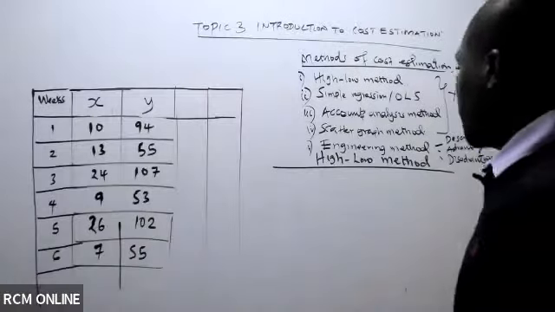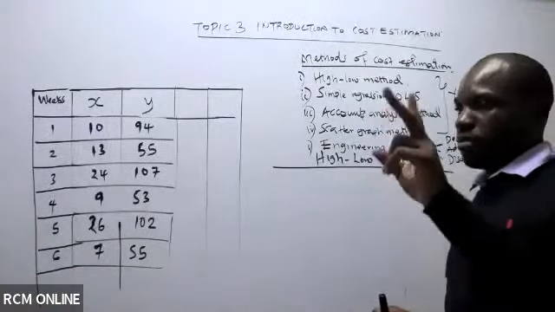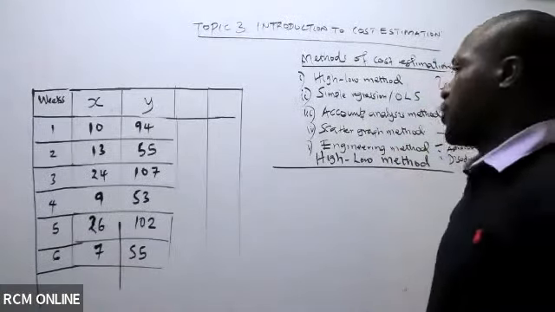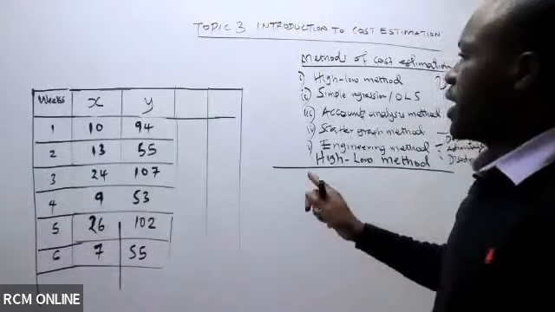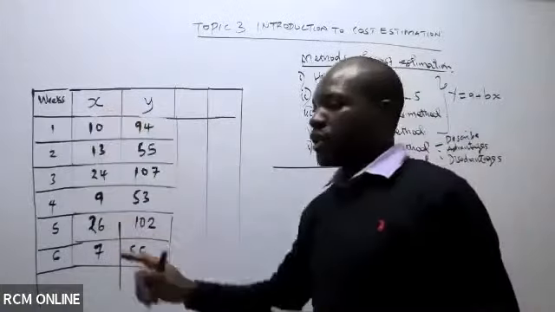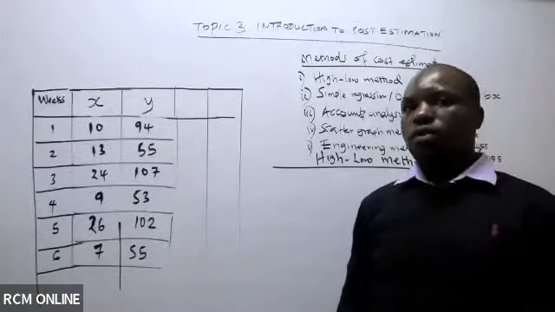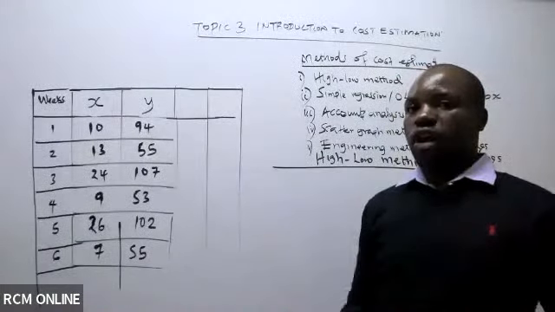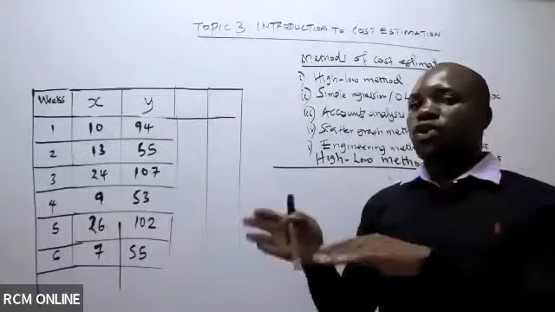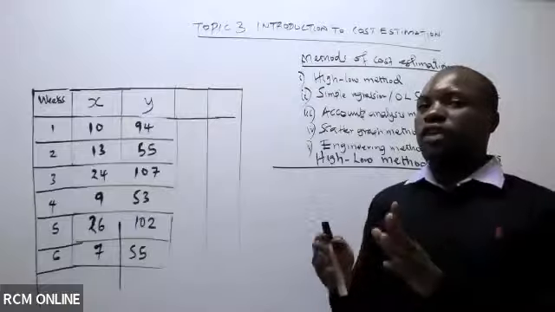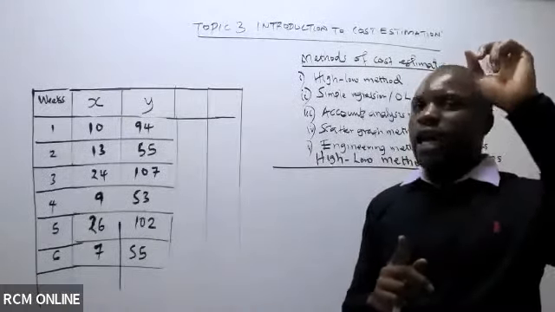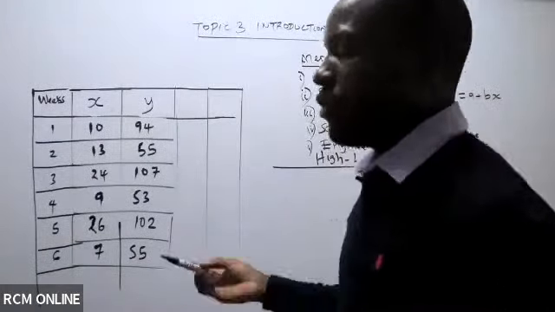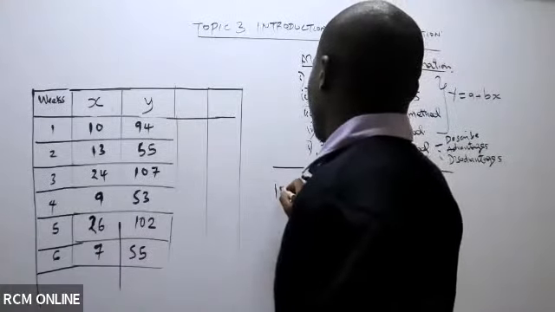Great. So under the high-low method, we need to do two things: pick the highest values coordinates and the lowest values coordinates. When we were looking at X, we talked about the independent variable, the cost driver. It's going to dictate what we are going to have. So if you are told to pick the highest or the lowest values, you just go to column X and locate the highest value and the lowest value. Let's assume you are told to pick the highest value. So you're going to have two sets.